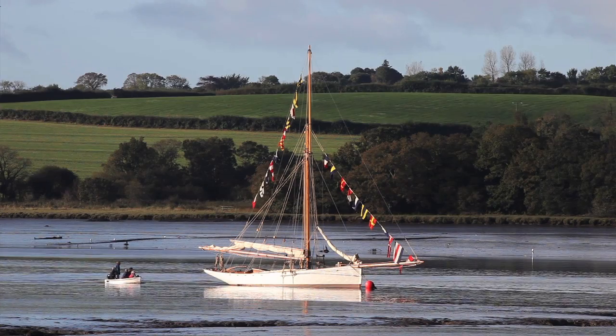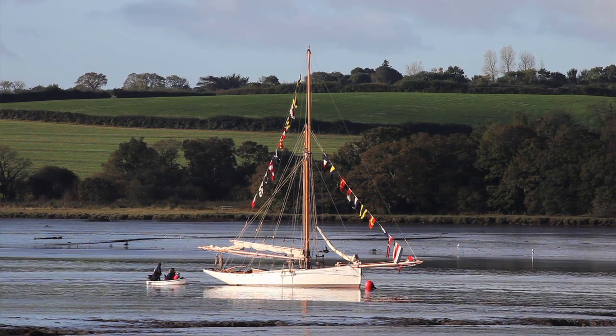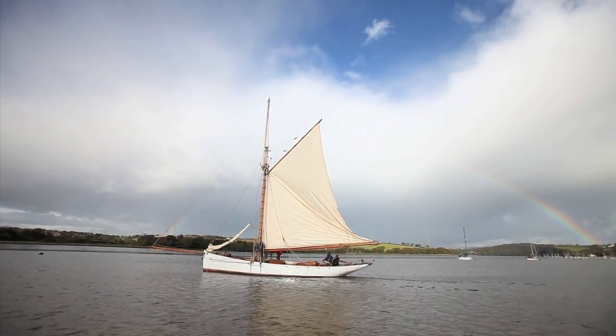Integrity is a brand new boat, launched in June 2012. She's based on Victorian cutters from circa 1880. In length on deck she's 43 feet, her beam is 11 feet, her draft 7'6".